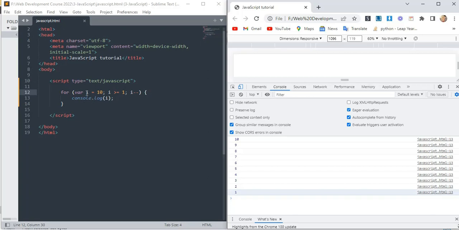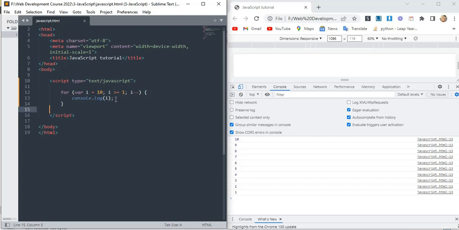descending order, because the value of i is first 10 and it prints 10. Then it goes to the decrement, and here our value is 9. 9 is greater than or equal to 1, that condition is also true, and this prints here. It prints until i is equal to 1. After 1, it decrements to 0, and 0 is greater than or equal to 1 is not true, that is why it does not print and our for loop terminates. So that is the increment and decrement in for loop.